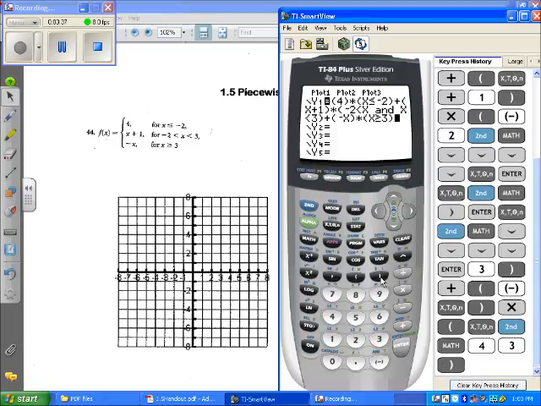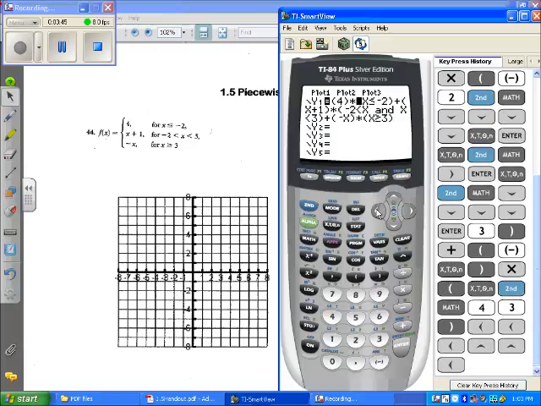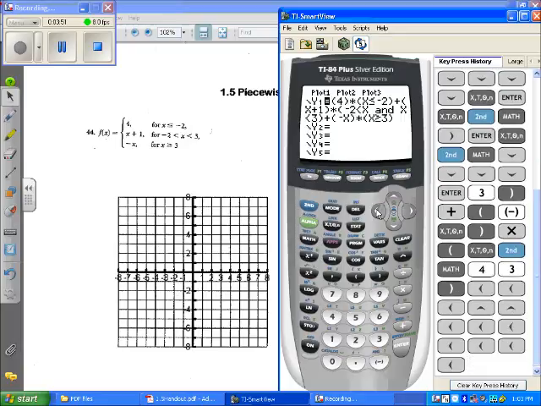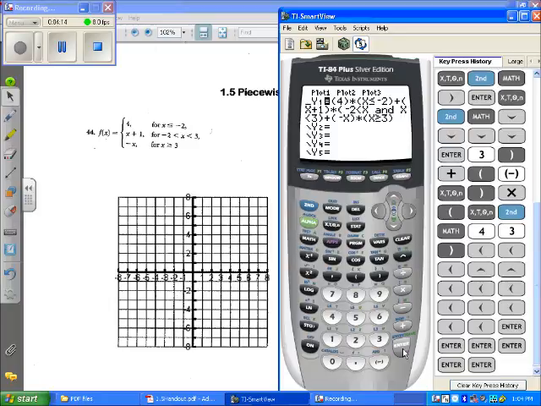Okay, now there's only one more thing I have left to do, and this is in particular if you have a TI-84. We're going to go back to the very beginning of what we punched in here, until we get to right here. What we want to do is change this to a dash line. Otherwise, our graphing calculator, depending on the type of calculator you have, may connect them all together. So what you want to do is hit enter until you get a dash line. That's a really thick solid line. We don't want that one. Okay, there we go. That's the dash line that we want.